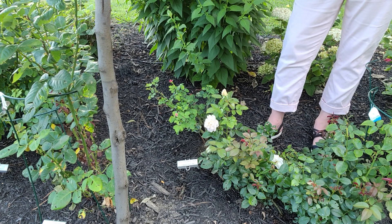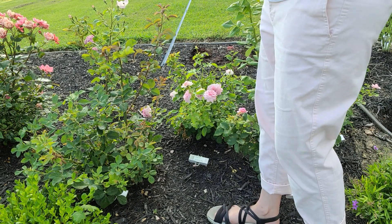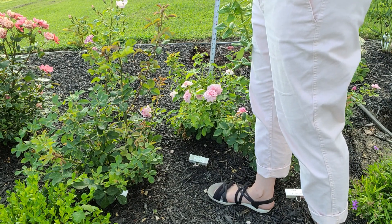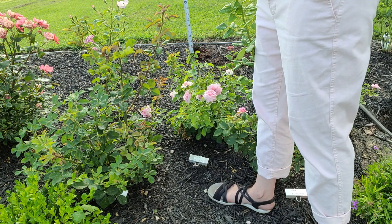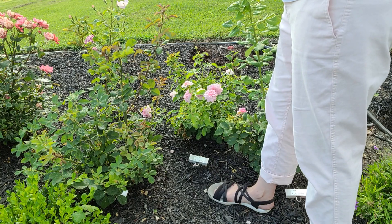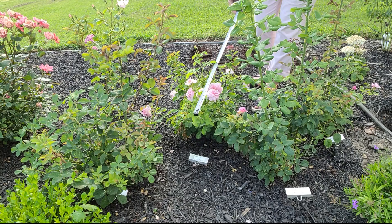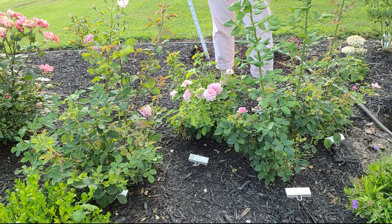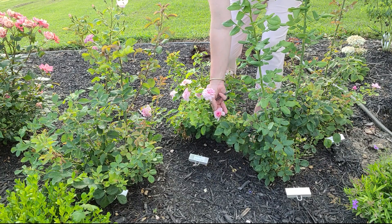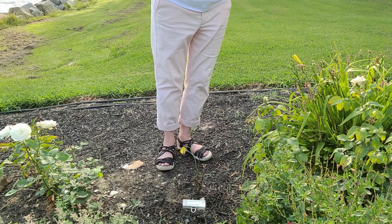I'm hoping you can see my Hyde Hall back here — it's been blooming like crazy all week and I've been so excited to watch it. It is 16 inches at its highest point, but what's crazy is the width — 29 inches at its widest point. Very pretty; I wish you could see how deep this bloom is, how dark it is as it's opening up.